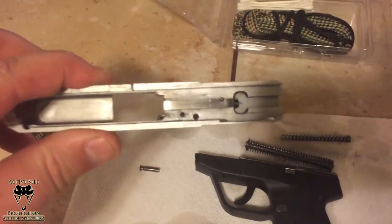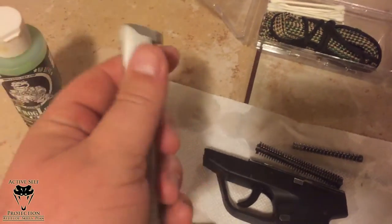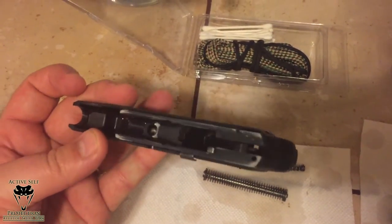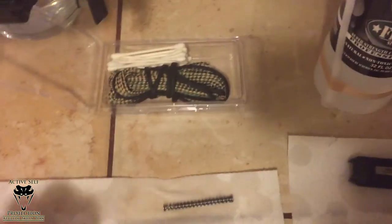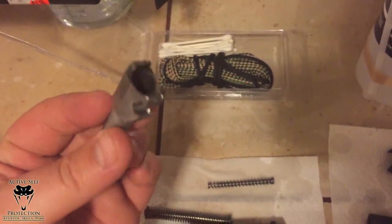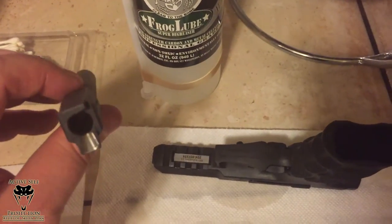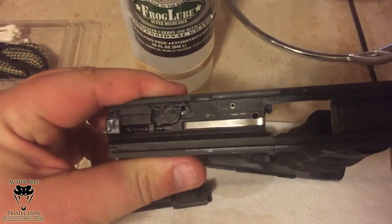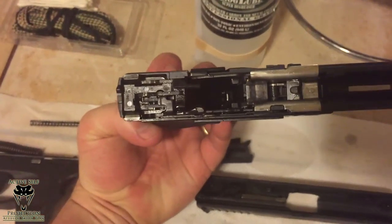They're actually almost too hot to handle still, and I want you to see what these look like. Probably not 'perfect' — that wouldn't be the word I'd use — but the metal is much, much cleaner. The plastic on that TCP is ridiculous — it's just really taken everything out. The springs are really good. Here's the barrel — that one was pretty filthy and you can see now it's really super clean. On the HK you can see that feed ramp is definitely a whole lot different — you can't see any filth in there.